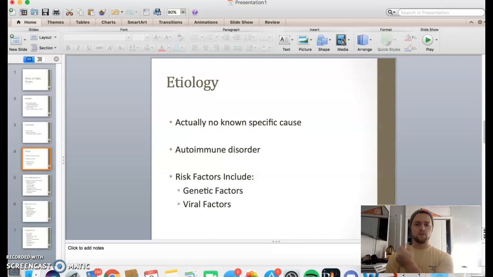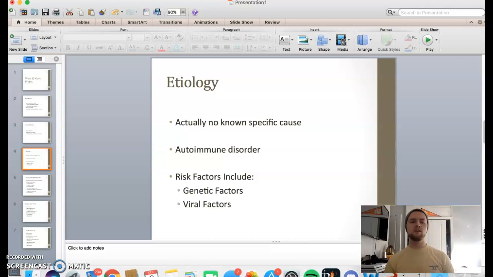That brings us to the etiology. So like I said, there's actually no known specific cause, even though it's kind of labeled as an autoimmune disorder. Diving a little bit more into that, they have found a couple of gene variants that put someone more at risk for developing the disease, whether that has to do with protein recognition in the body. I believe one of the genes was so that the body doesn't recognize some of its own proteins as its own and will then attack those. Genes that code for those things can affect the onset of type 1 diabetes.